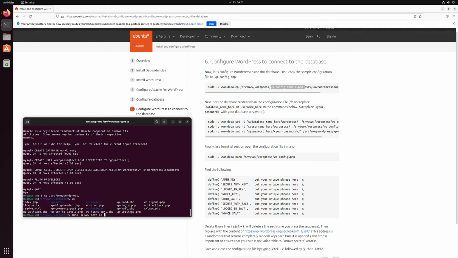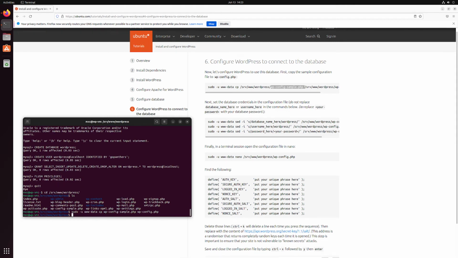And what we're going to do is copy the wp-config-sample, and we're going to copy it into a file called wp-config. Right, so the sample is exactly what it is. It's an example of a configuration for WordPress, but wp-config is the actual file.